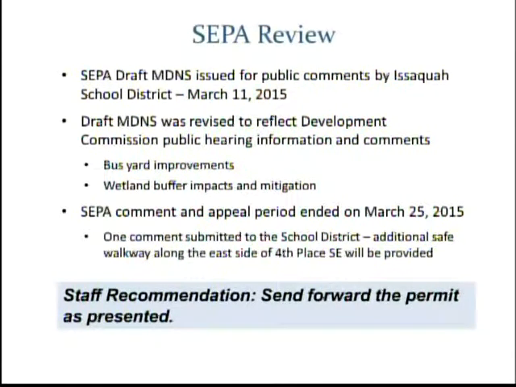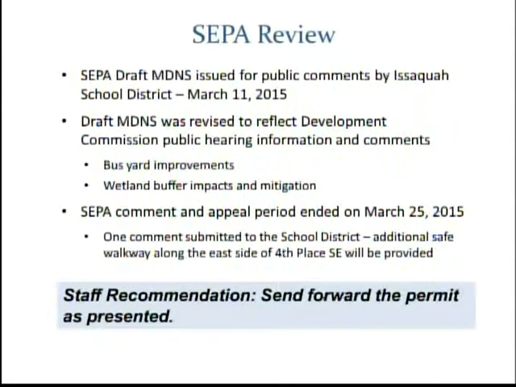The bullet points here basically take you through the schedule and the sequence of the milestones for the SEPA review and determination. So I'm just going to jump to the second bullet point where it talks about how the draft MDNS was revised, which I mentioned earlier.